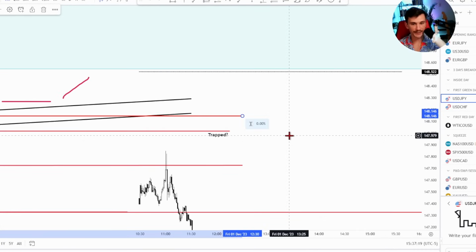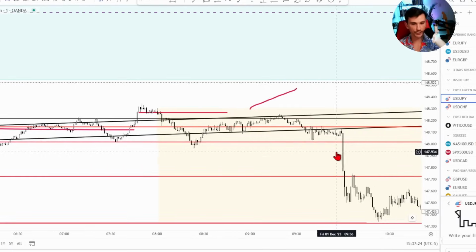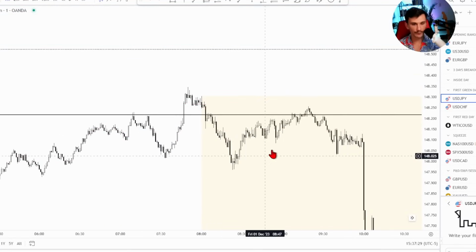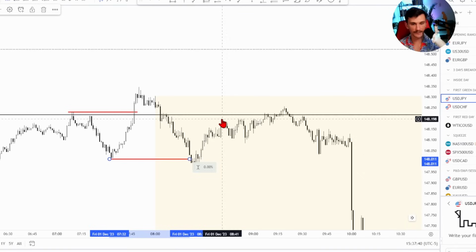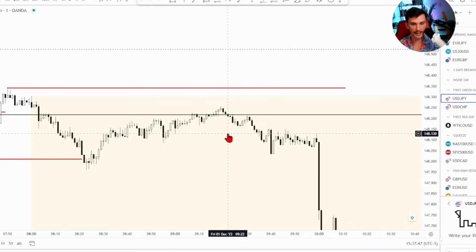So maybe it didn't necessarily invalidate the trade in the session or before the session began, but watching for these traps and understanding market structure, not only on the higher time frames, but the lower time frames, can really save you from taking a poor quality trade or one that isn't quite set up the best. We had a low, a high, and they come down and break structure right at the beginning of the session, which means that the 1 minute chart is now in a downtrend. They start pumping back up into the high, leading us into that 9:30 time, which was about right there. 9:30 opens up and leads higher up into the high and then trades down.